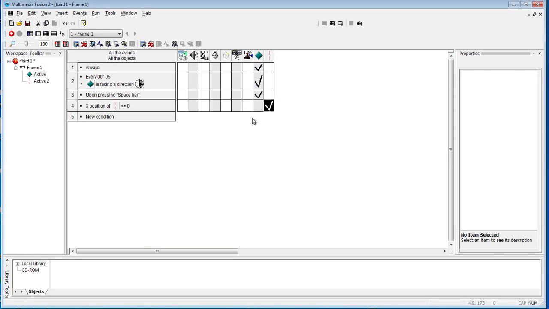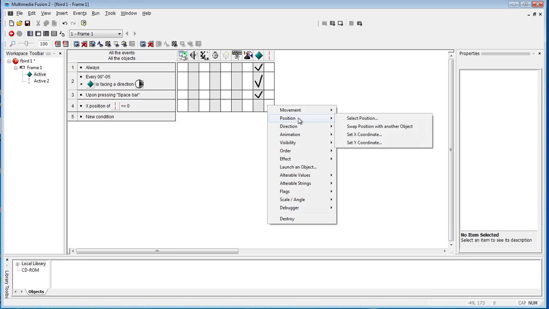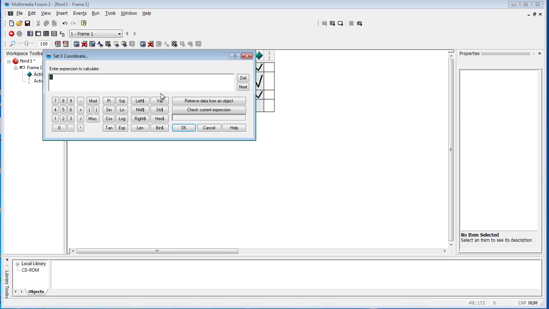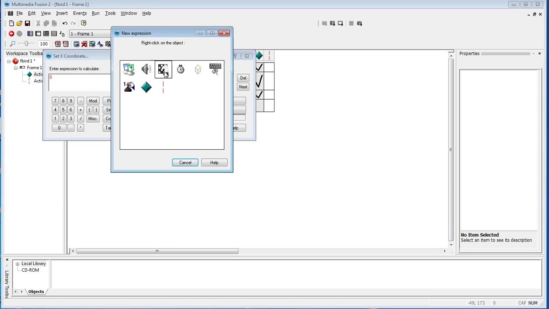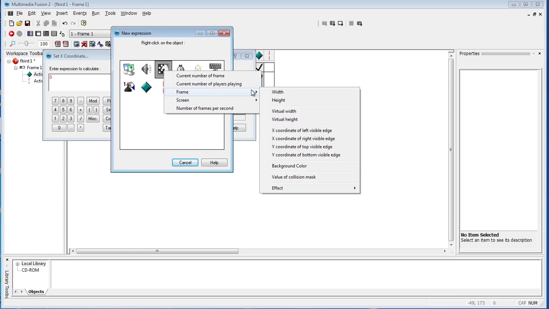And we'll click OK. So what we've said there is, I'll delete that to show you it again. What we're saying is that when the object gets to a certain frame width, we want it to start again. So it'll be position, set X coordinate, retrieve data, frame width.